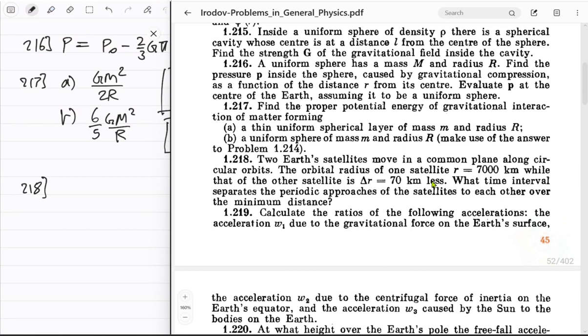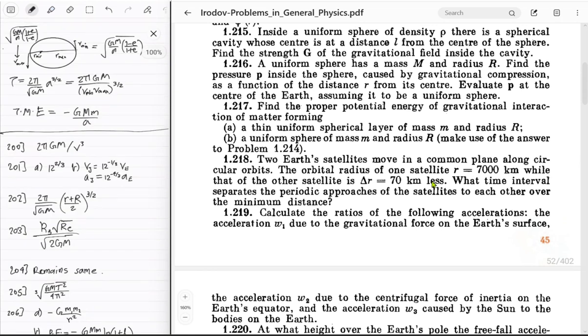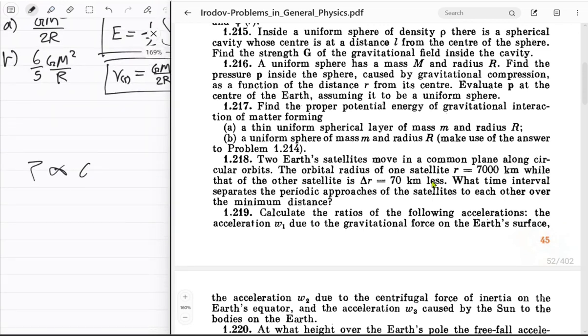No, just think the relative angular velocity is what we need. Yeah, once you know the relative angular velocity, you are good to go. So once again, just go to our formula sheet that I just made before even doing anything. Right, so you got a time period as this thing. So T is just proportional to a power 3 upon 2, right? Time period is proportional to a power 3 upon 2.